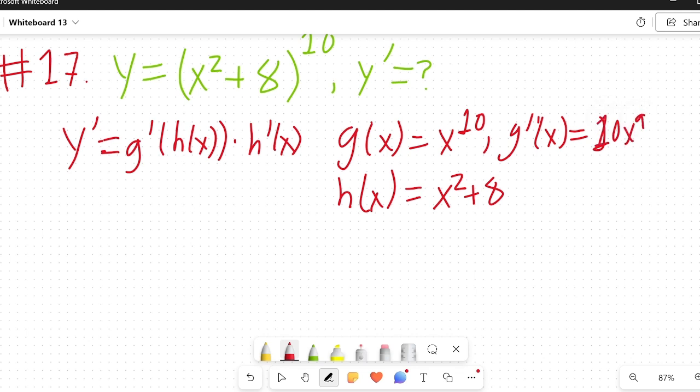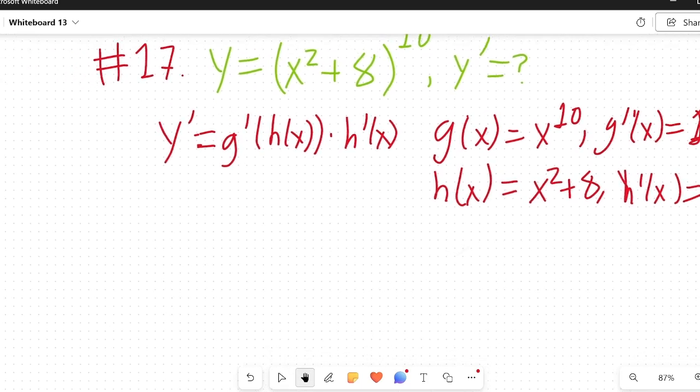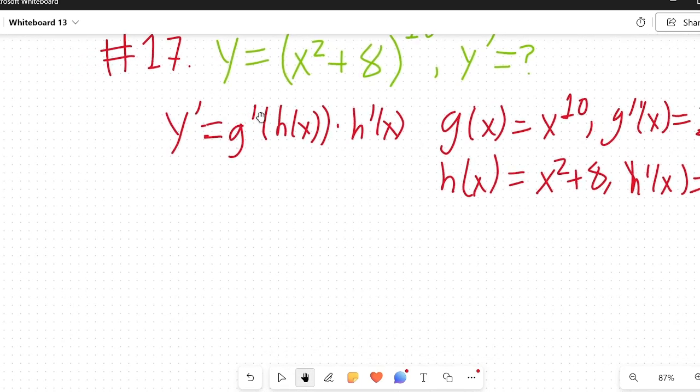Of course, if you want to start off with practicing a u-sub or something like this, that's fine. But if your practice is good, once you are able to solve chain rule problems without needing to do all of this mentally, you just say, oh, this is the inner function, take that out, take the derivative. You should get to a point where it's just that simple. So h prime of x is equal to 2x. So all we have to do now is g prime of h of x.